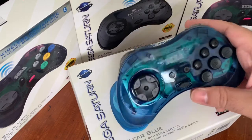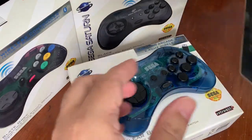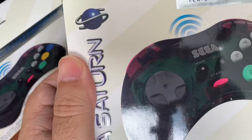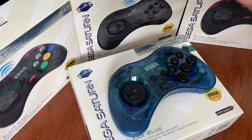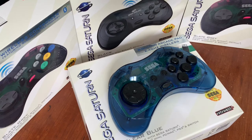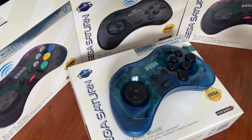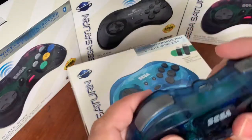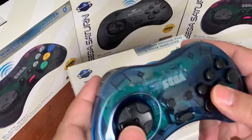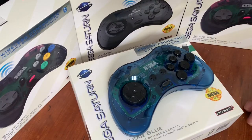I love it enough that I have a whole selection of them myself — they come in different colors. This is the blue one, which is only for the 2.4 gigahertz versions. For the Bluetooth one they have the slate gray which is semi-transparent, they have the original black, and they also have the Japanese variant which is a grayish-white color. These controllers work great, and this is so much better than using the original Saturn ones because you don't have any cords to worry about, but it gives you the same exact authentic feel. For retro gaming, I think the Saturn is one of the best controllers ever designed.